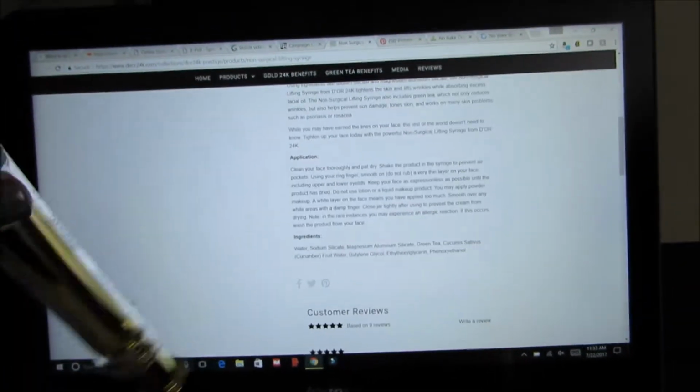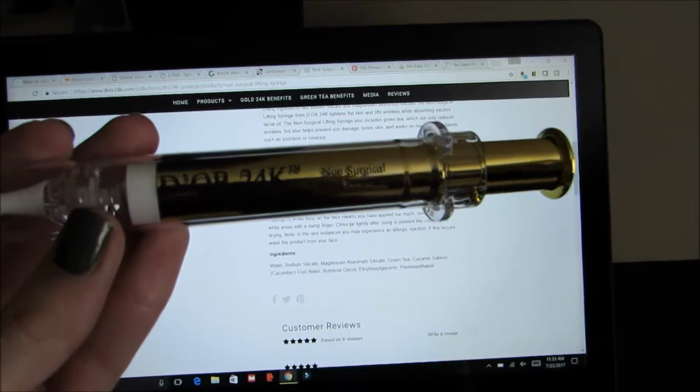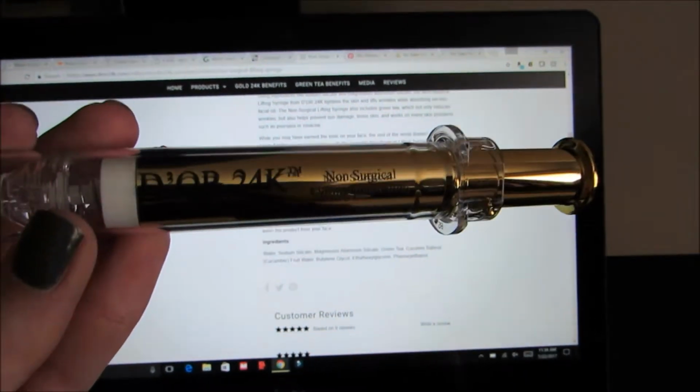So it's a Saturday, so I think we're just gonna stay home today. So I guess it's kind of a perfect day to try this because I don't need to worry about applying sunscreen and all that stuff.